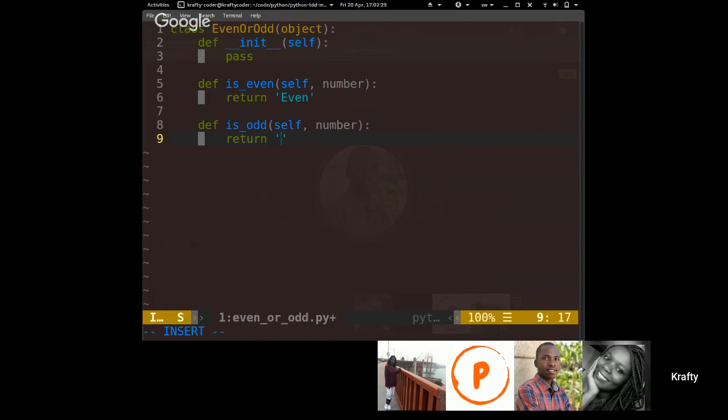But this is the process. This is what TDD is. Tests are guiding us on what to do.